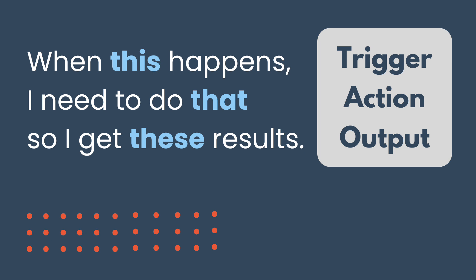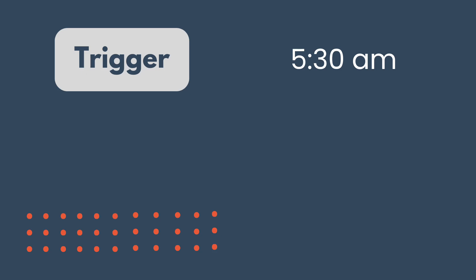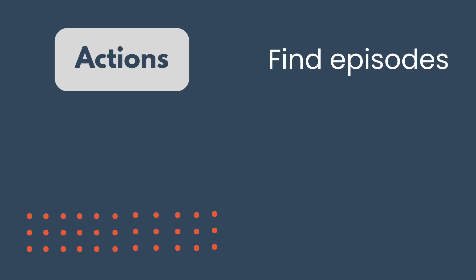These are the outputs your agent will present you or your teammates with at the end, as evidence that your agent has achieved your goal. Sounds simple, right? It actually is. For instance, you might want an agent to help you achieve a goal of making sure that you've listened to the most important podcast episodes before you get to work. So its trigger might be a set time in the morning, say 5:30 a.m.